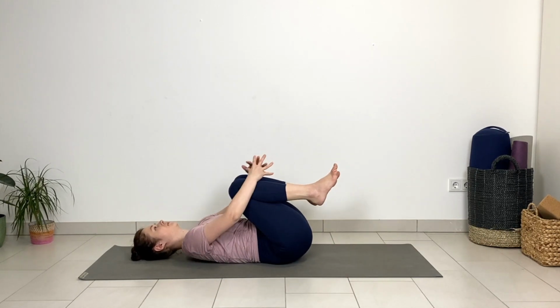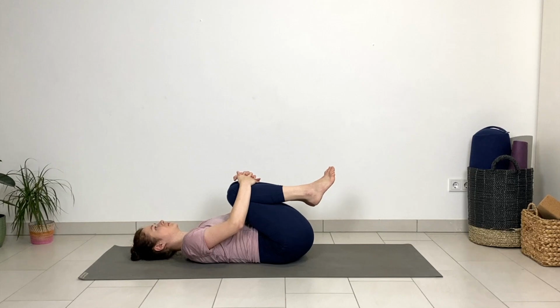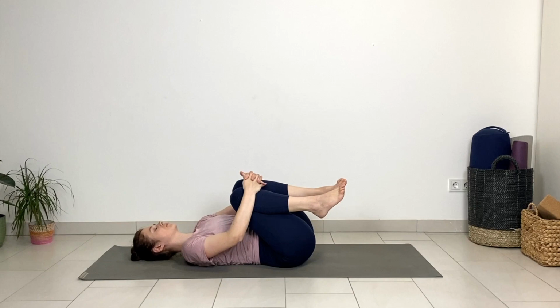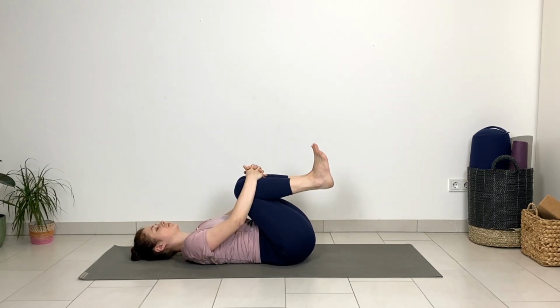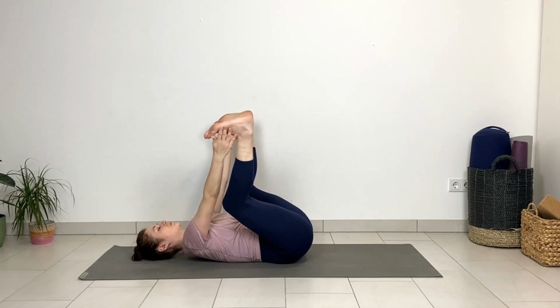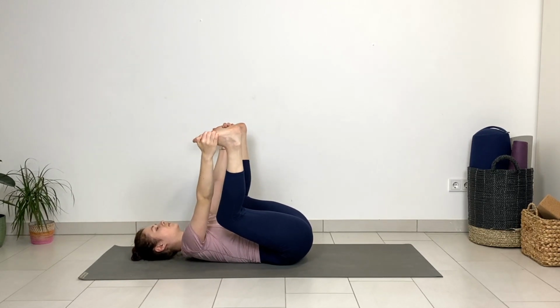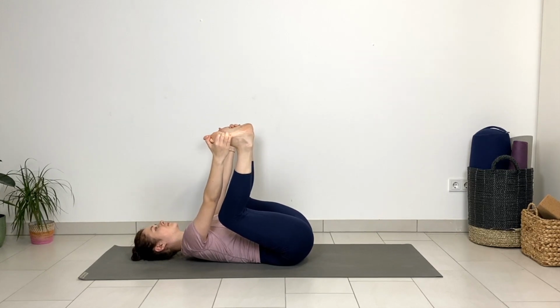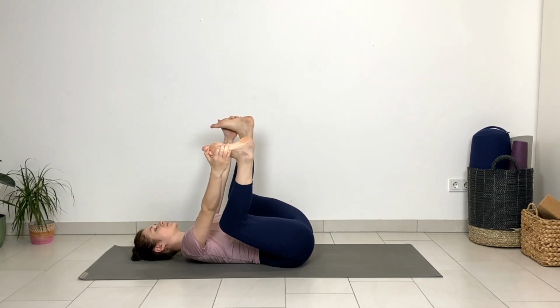Press your shins down. Gently rock side to side, releasing the tension from your lower back. Then hold your ankles, your big toes or outsides of your feet for happy baby. Your lower back stays on the mat. Gently press your feet down, trying to bring your knees closer to your elbows. You can also rock side to side here, massaging the lower back, or stay still if that feels better.